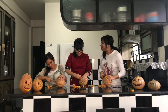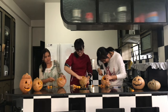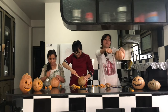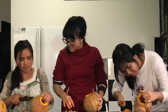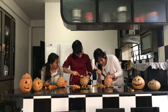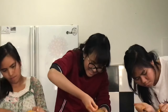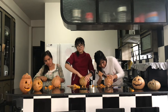Can you leave my pumpkin alone? My pumpkin is weird. Where is this spoon? I'm so bad. I bet you, draw you. We're no experts.